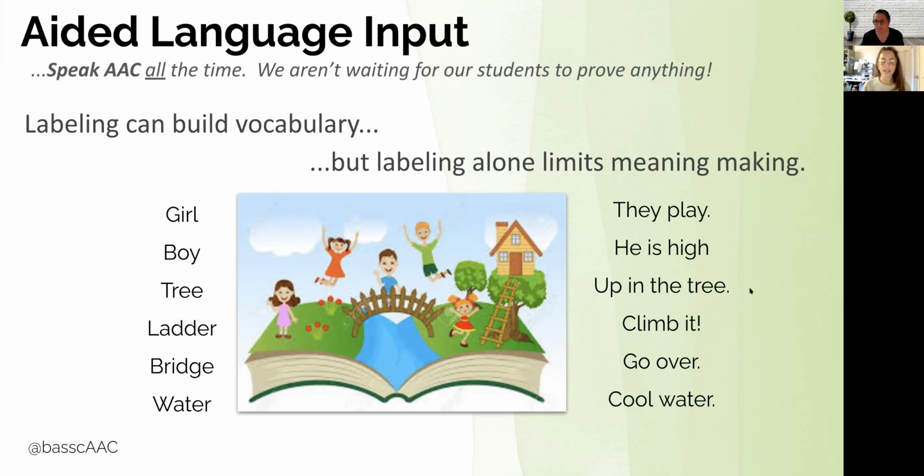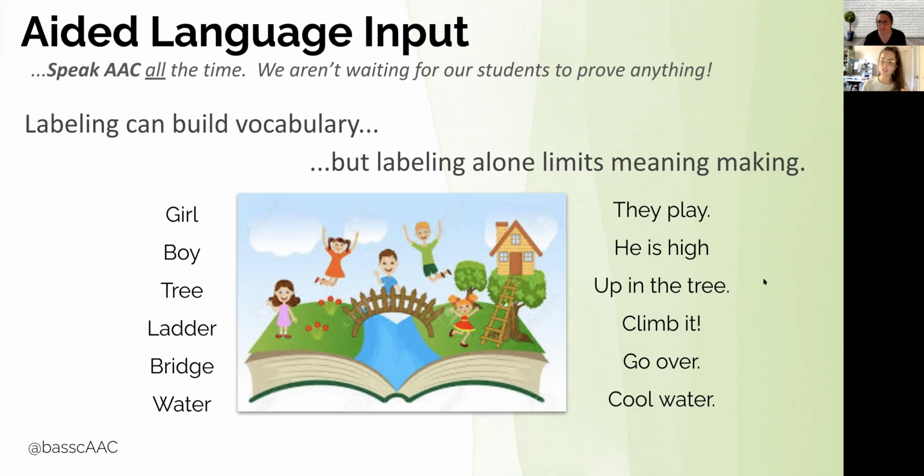So a takeaway here is that when we are thinking about words and vocabulary that we want to be providing aided language input for, we again want to focus a lot on core vocabulary, also have those fun nouns in there, but a good tip is to do descriptive teaching or descriptive talking.